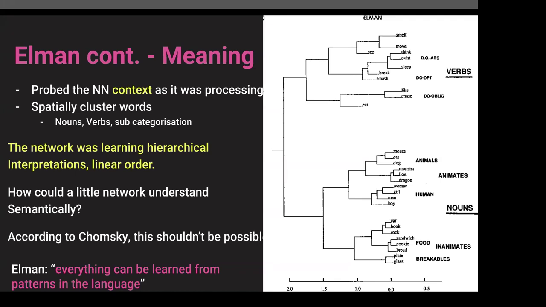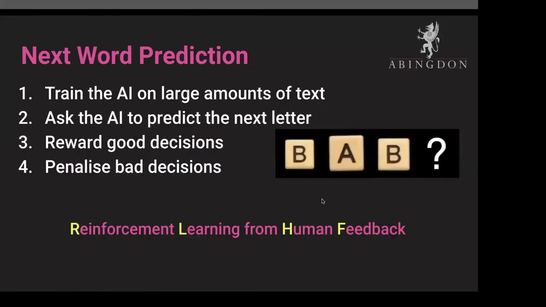According to Chomsky, and I had to cut some of this stuff from the paper, I think I'll come back to Noam Chomsky in the bigger lecture, children don't learn to talk or learn to think this way. But Elman says that everything can be learned from patterns in the language itself. So back to some of the slides that I gave to the teachers for a second.